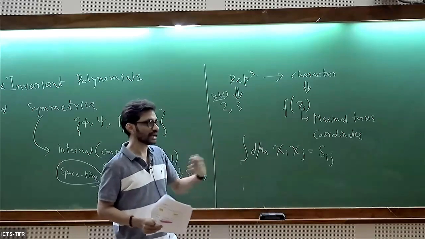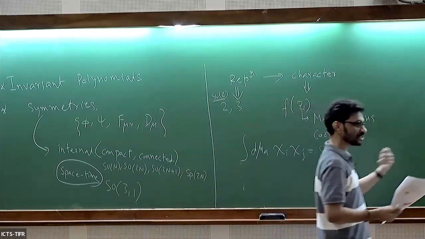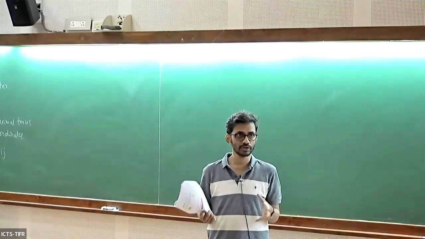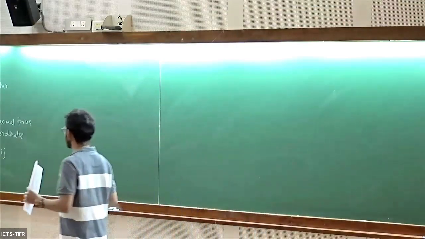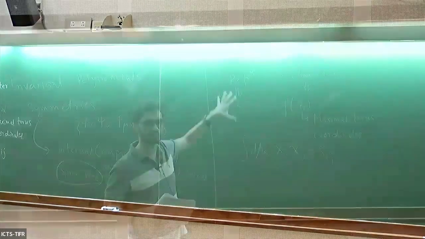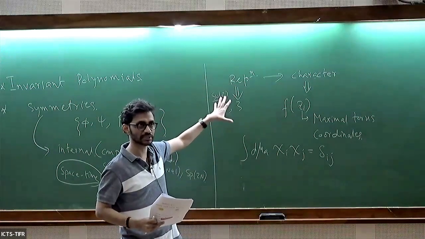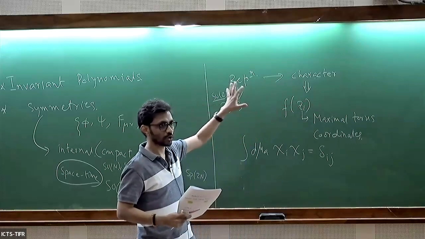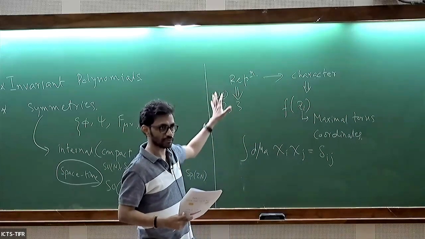When you calculate the characters, you can explicitly check. If you take characters of the same representation, you should get 1. If you take character polynomials of two different representations, you should get 0. So that is one way to cross-check that your calculation of the characters is consistent with the representations. Because this side we are a bit familiar with, how to deal with the groups and the representations, while this is a kind of new language, we can always cross-validate with our old information.